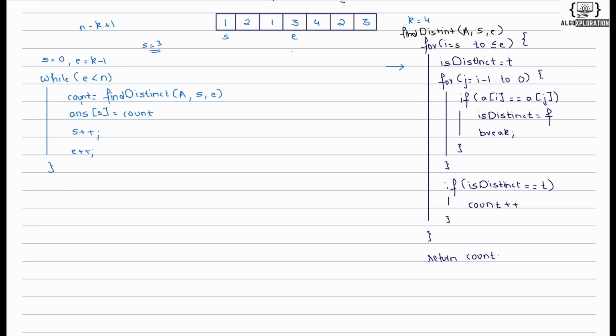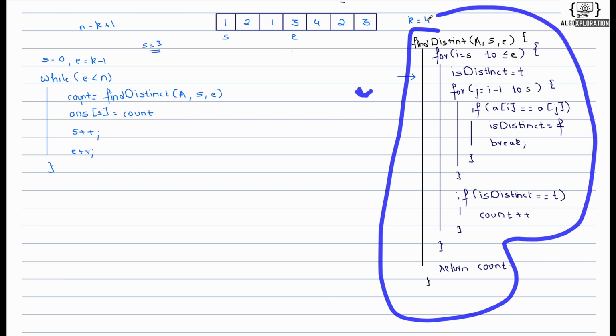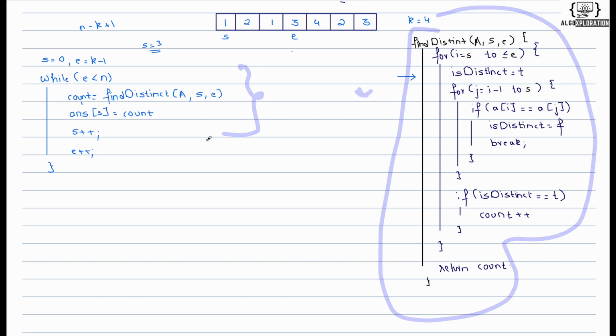Also in the second for loop, it will be coming from i minus 1 and it will go till s. Okay, that's it. Now you can dry run it by yourself because it is a very simple approach. I already told you how this is working, and this is a simple code.